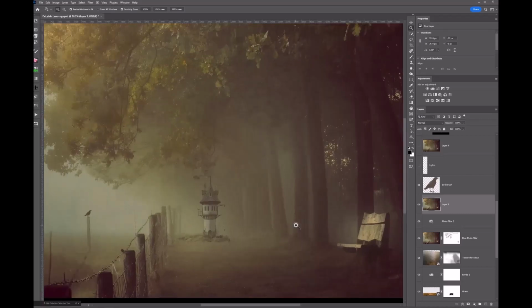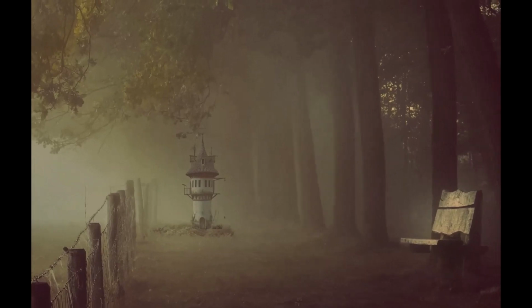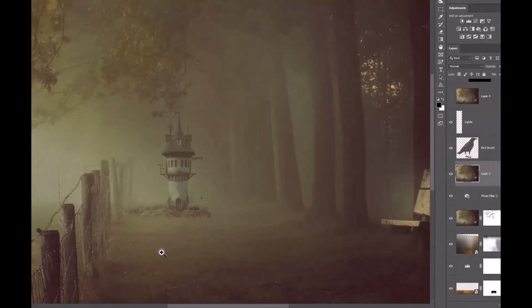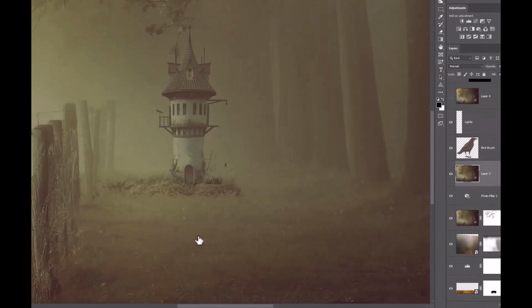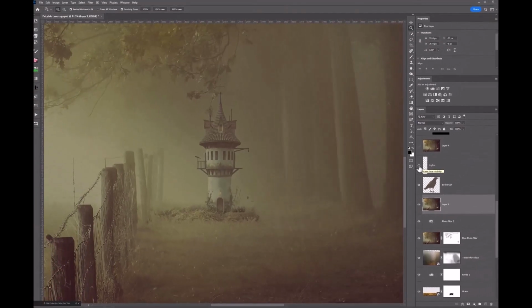Now I look at it and I think, well, the tower looks a bit flat. It's a bit dark and moody in there. I'm going to put some lights on, and let's zoom up and have a look. I'll turn that layer off and on, and all I've done is actually used a Photoshop brush that I use for lights, and it just gives it that little pop of someone's home at night. It's whimsy, it's fun, doesn't have to be real, but it's the little touches that can add to your composite image.